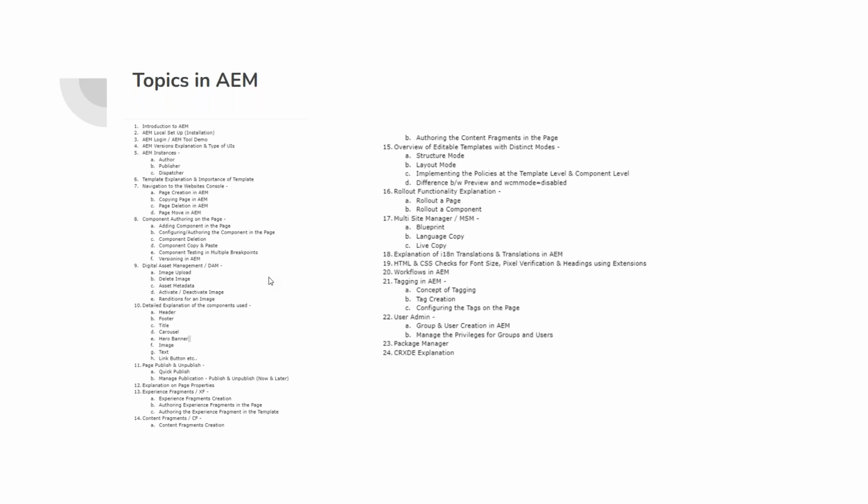And after that, if you want to make the page that you're authoring in AEM public, then you have to publish it. After creating a page in the author instance, you have to publish that page. So we'll go over the 11th topic: what is a page publish, how do you publish a page, how do you unpublish a page, what is the use of publishing, what is the use of unpublishing, how do you unpublish now, how do you unpublish later. All those topics we'll cover as page unpublish and publish.